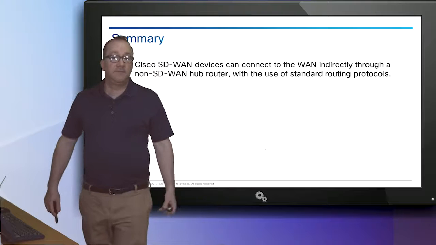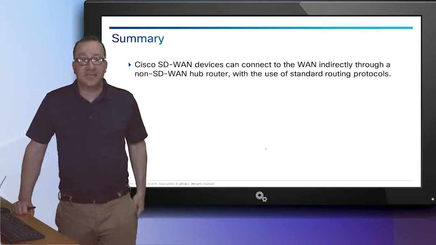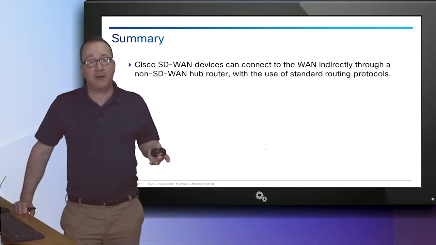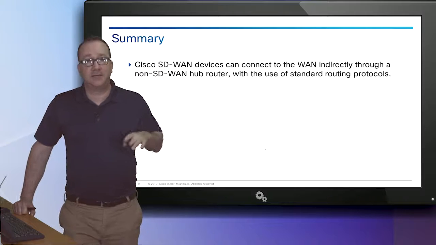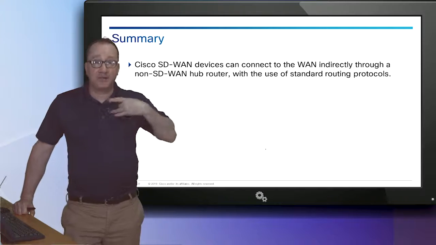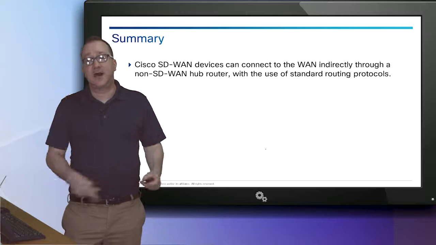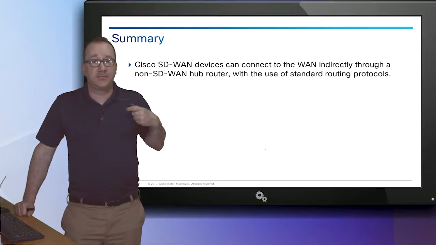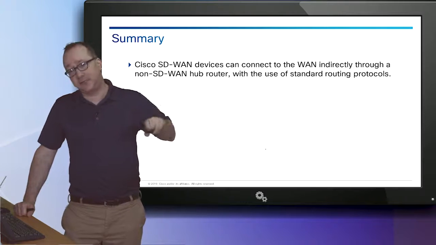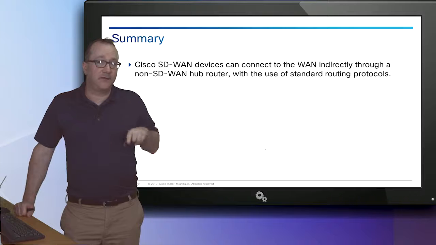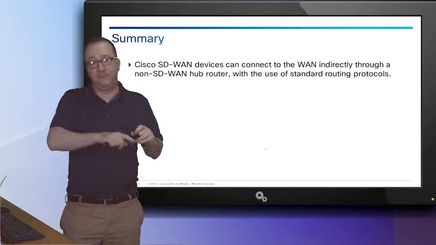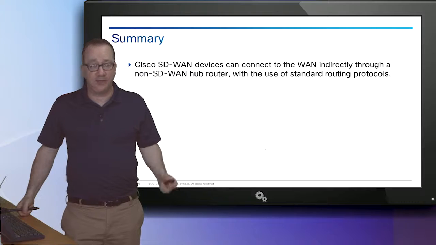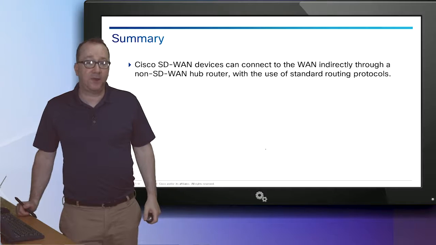So basically, Cisco SD-WAN devices can connect to the WAN indirectly. So if they're not actually the CE router or your edge router, which changes the definition of the word vEdge, but if they're not your edge device, you can still use them to tunnel through another device. When we talk about integrating vEdges and other SD-WAN components into your existing network, these ideas are going to become pretty important as we have to drag connections through another device that may have different connections than the vEdge device does, especially when we're doing some interoperations.